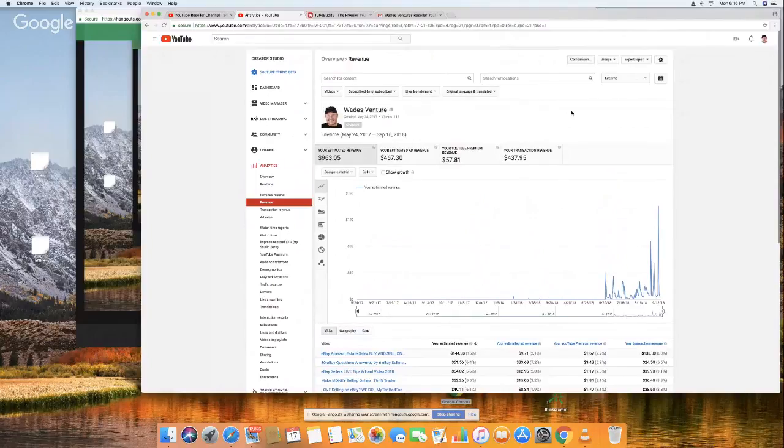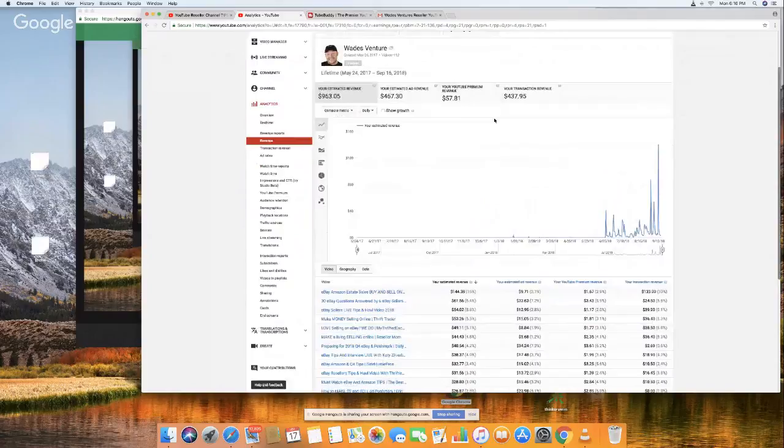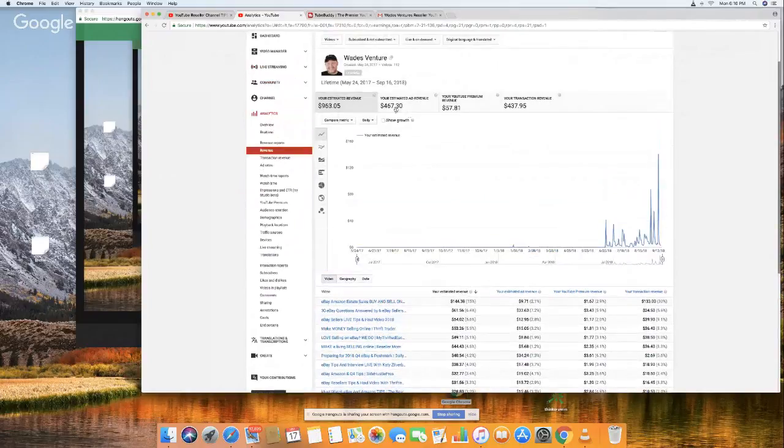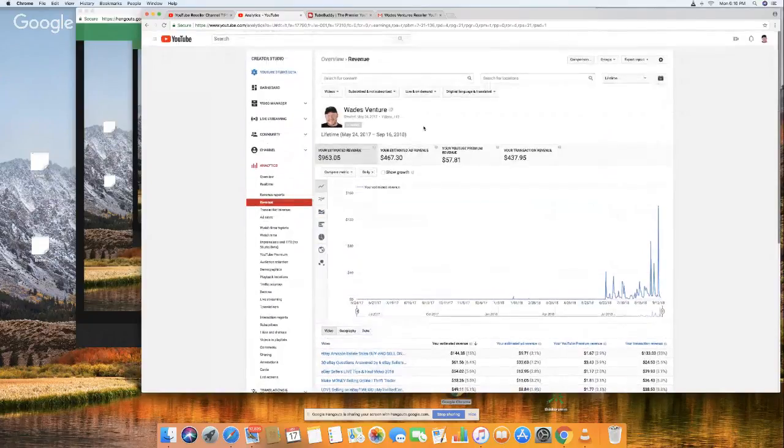Ad revenue is typically referred to as how much money you make per 1,000 views, which is somewhere around $1 to $2, depending on what it is. Some niches are higher. It all depends on who's trying to advertise on your particular content. But anybody who's actually serious about making money on YouTube doesn't want to rely on just AdSense. So one of the things that I promote on my channel is diversifying your revenue streams. That basically means coming up with as many different ways to earn money on the channel.